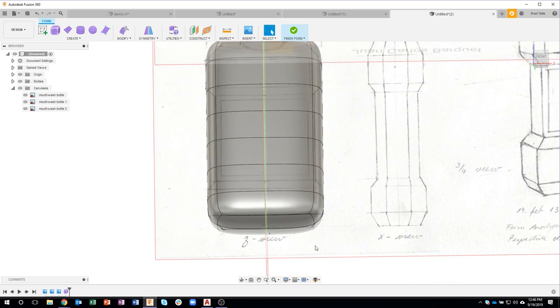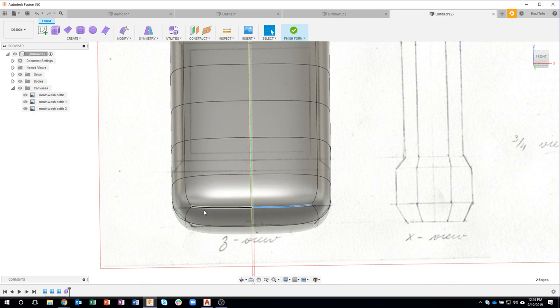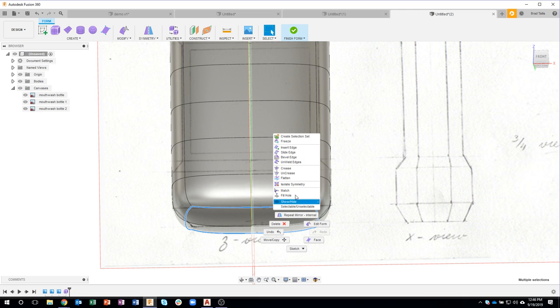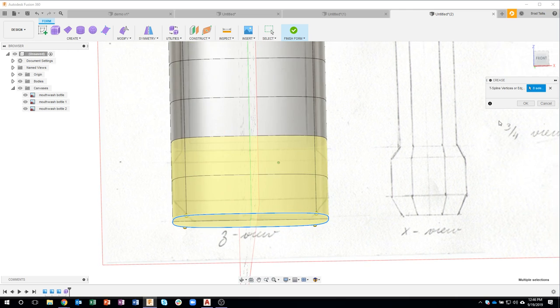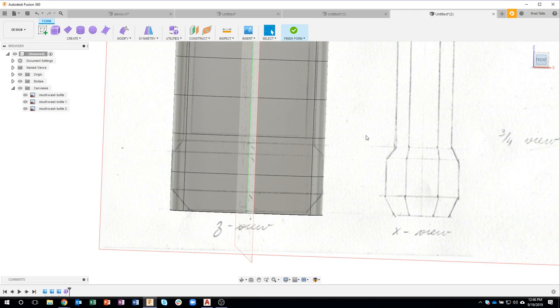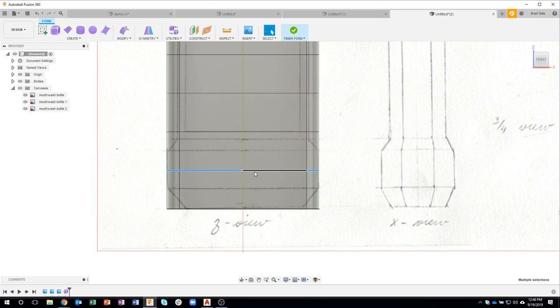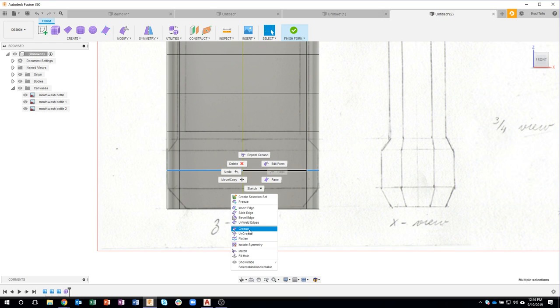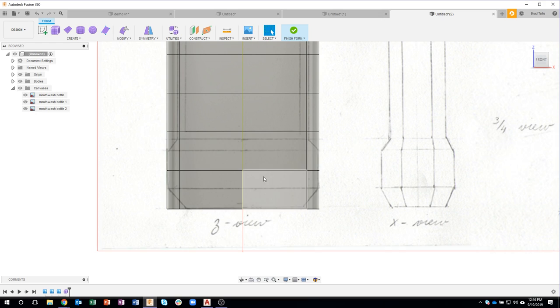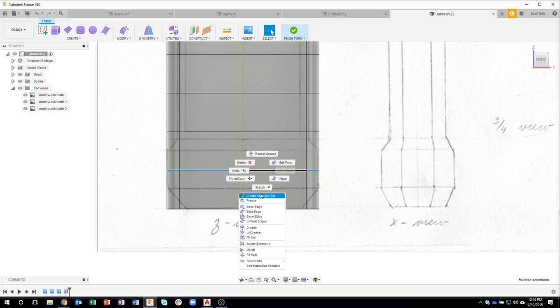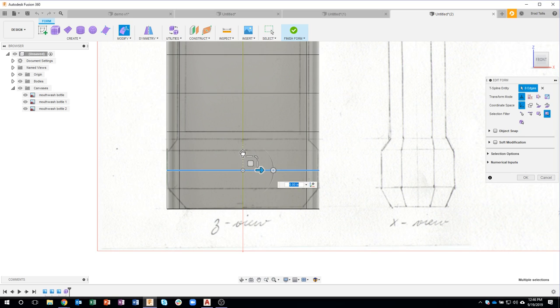Okay, so what I'm going to do is, just for fun, so you can see how fast and how easy this is, I'm just going to select a couple edges. Let me do that guy. And I'm going to crease those edges, like so. And using these sketches, I can now come in here and say, for example, I want to crease that edge. And maybe I want to move this edge down. So I'm just going to drag it down till it lines up with my pencil sketch, like so.